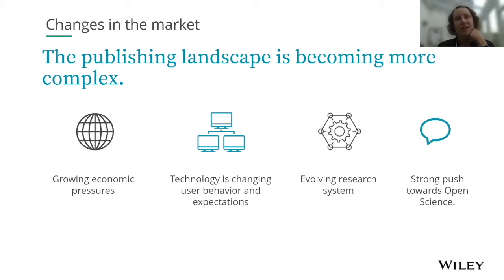Technology is changing, as is user behavior and expectations. I think the move to everything being digital is obvious, although when I started in Wiley, I think we did still have a journal where the way they did the proofs was to post them between 2 different offices, which blew my mind. I think that's stopped now. I think it is digital now. But users, authors are just not going to put up with silly proofing procedures that take weeks and weeks, or clunky systems. We've all moved past that point. So it's trying to modernize as many journals as possible and make them as swift and efficient as we can to remove that pain.